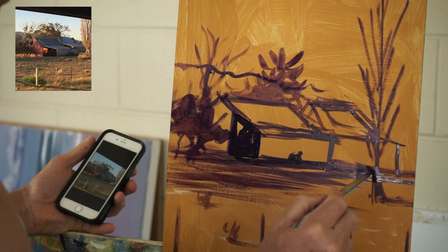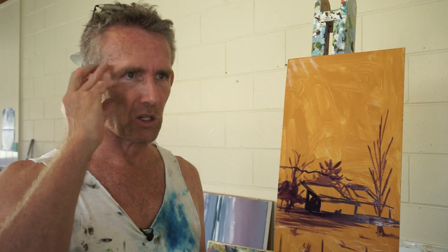I'll let that dry, come back and whack the colours in, and all that again will just be very, very rough, just to make sure that I keep some important information that's in here.